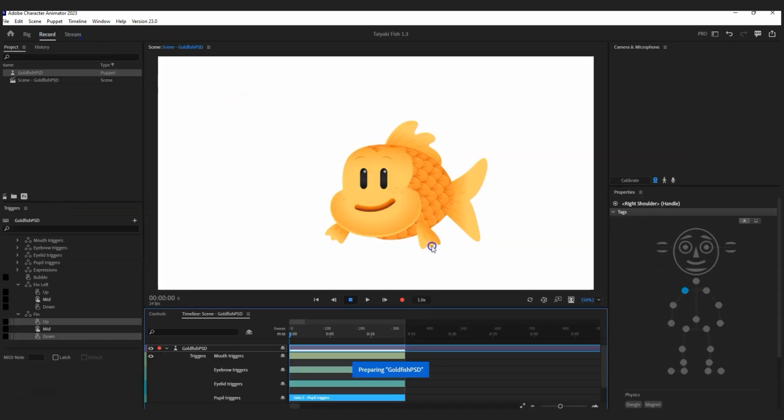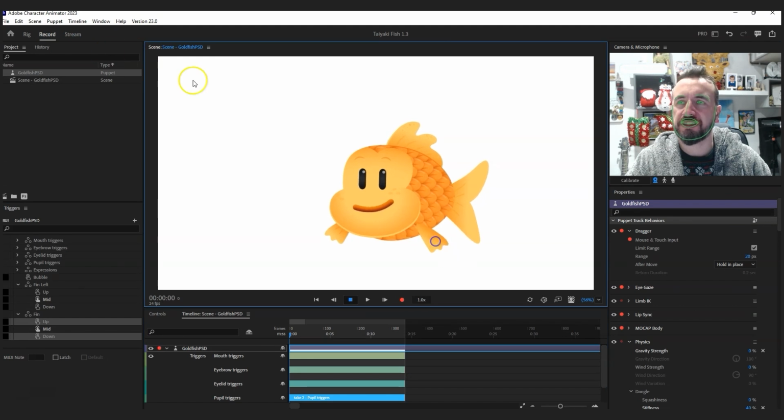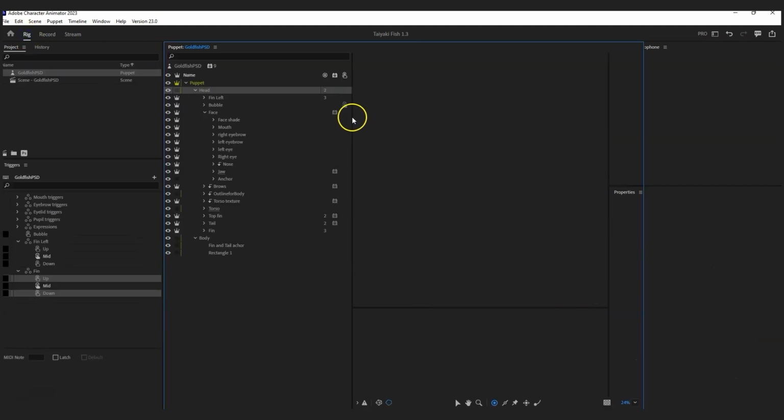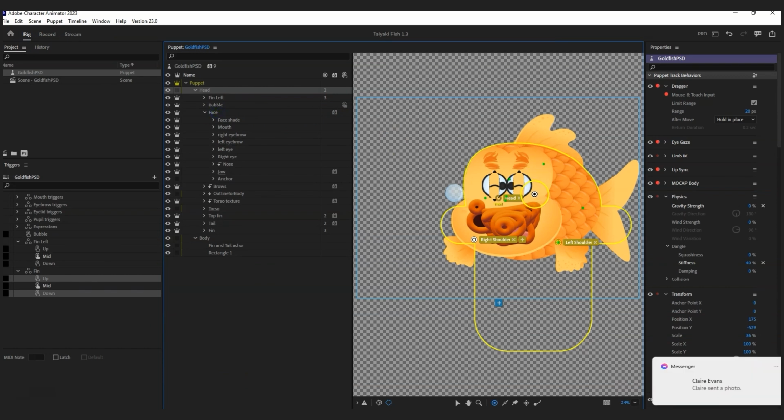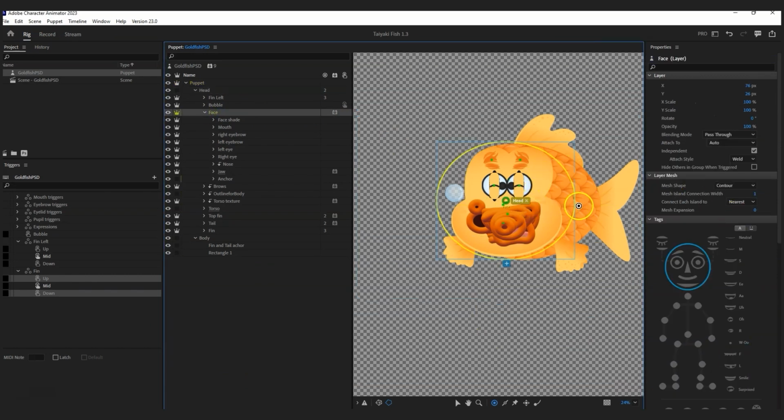You might need a neck for this to work. Let's just check. Yeah, I need to get a neck in there. I can add that onto the face there. Put that there.